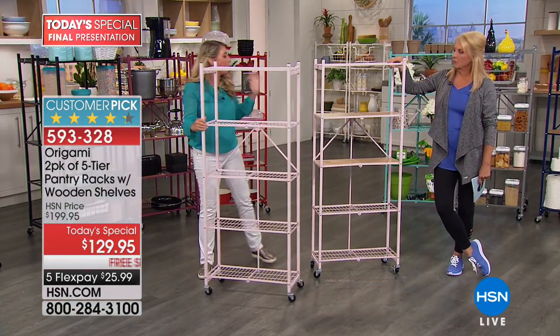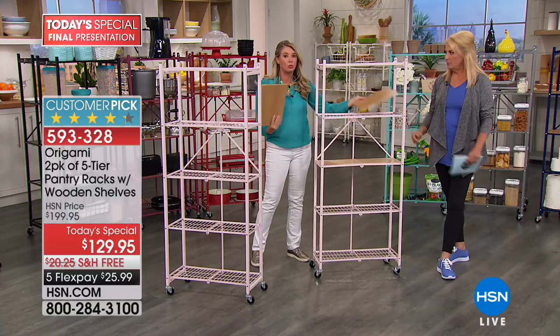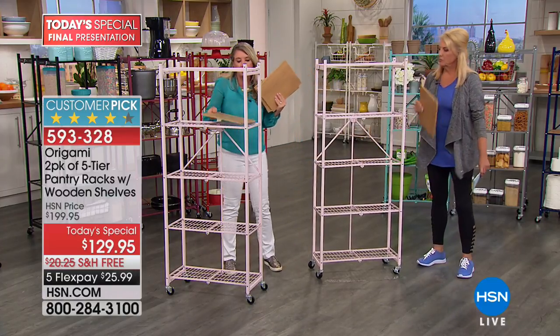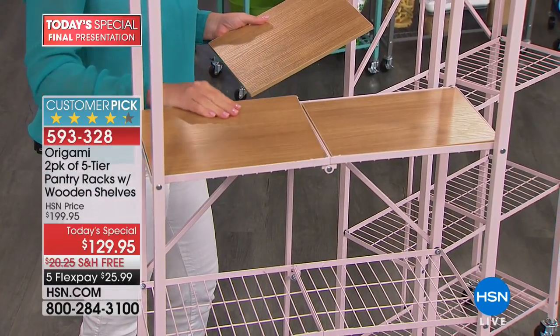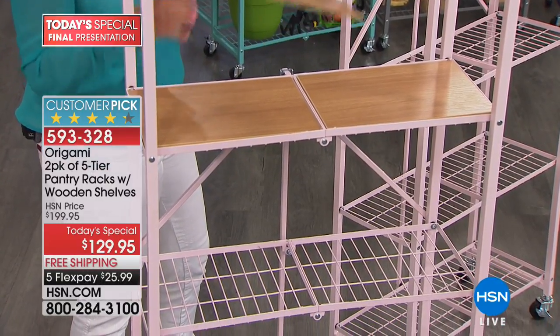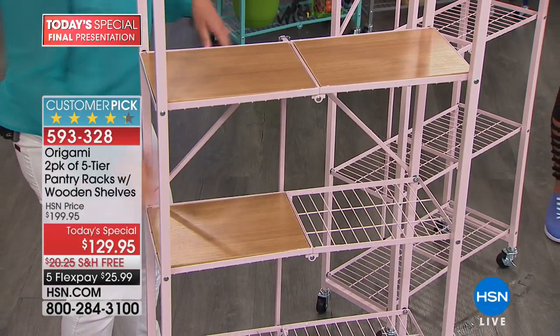Now the footprint — oh, I forgot. You're also getting four wooden planks with each one of these shelves, so in all you're getting eight removable planks. I think that's a great option because now you have a flat surface and you can decide: do I want to use all of them on one shelf? Do you want to do six and two? You really can do whatever scenario works best for you on making this a complete storage system. Now you've got a flat surface or you've got that open grate, which we love very much more, I think, here at HSN.